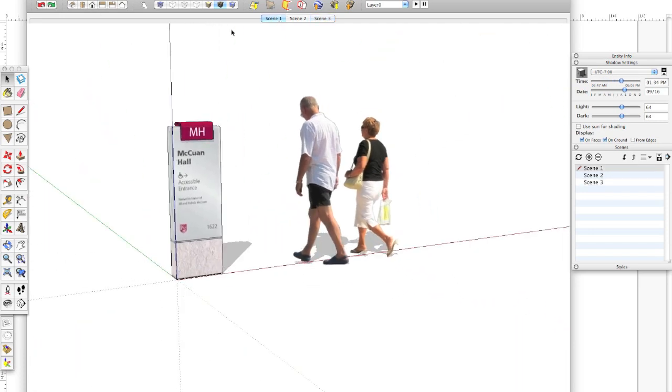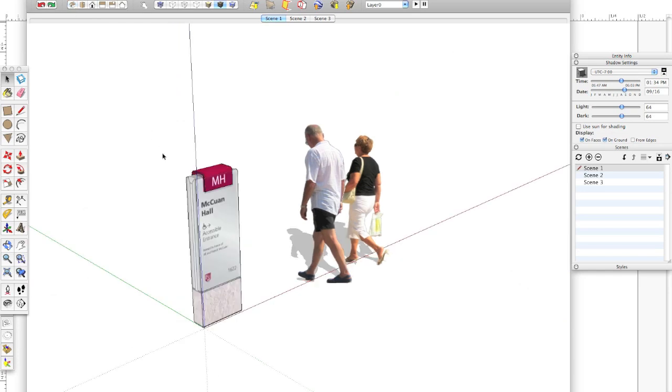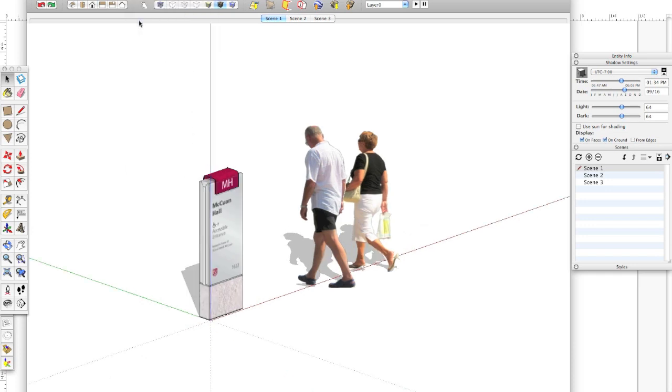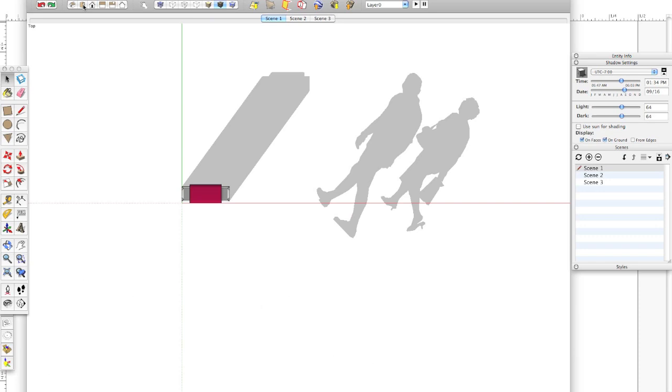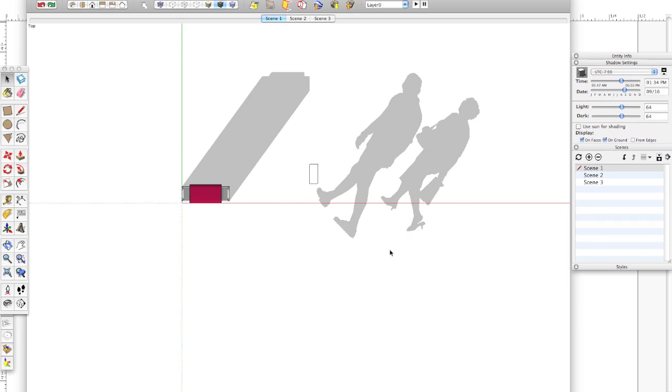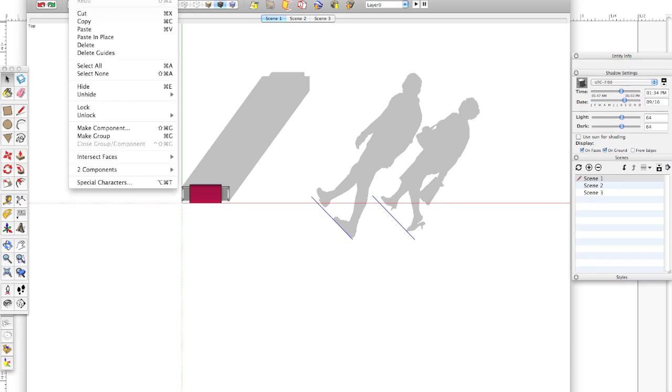However, if you want them in axonometric, you can by going to Camera and then selecting Parallel Projection. And that'll give you a true axonometric. So when I go to top view, that gives me a true top view. The shadows are a little skewed for the people, so you may want to actually just hide them. You can select them, go to Edit, Hide.